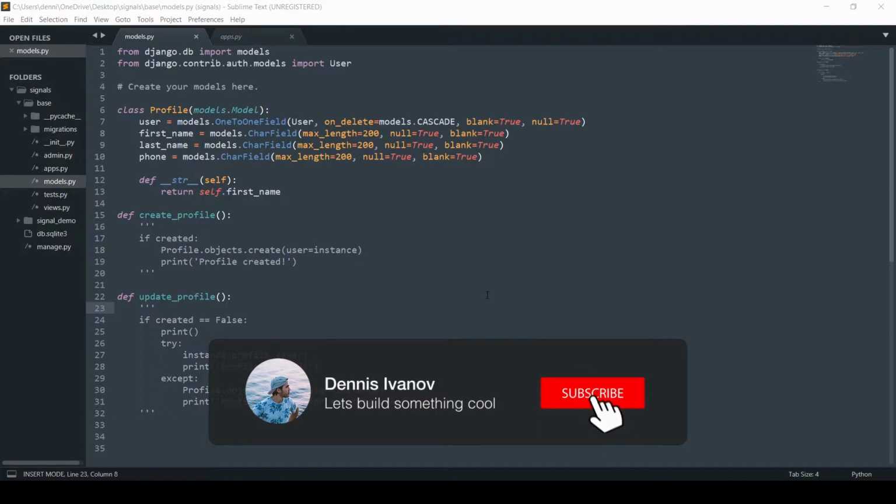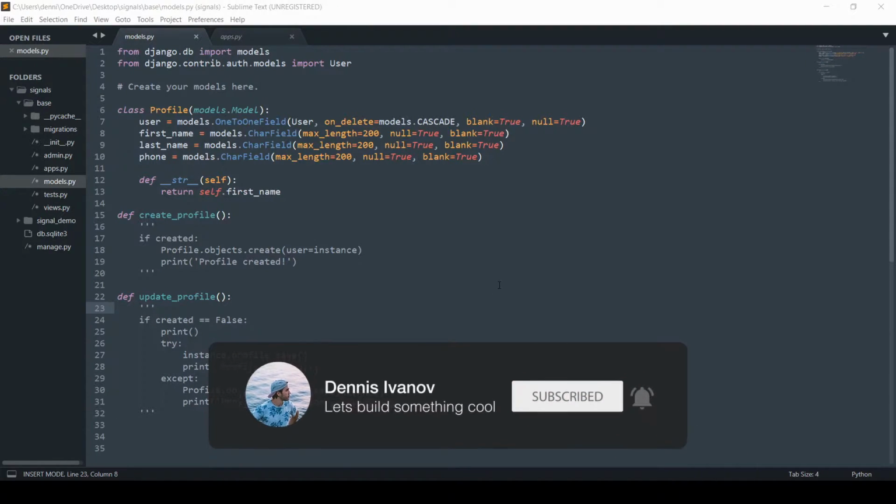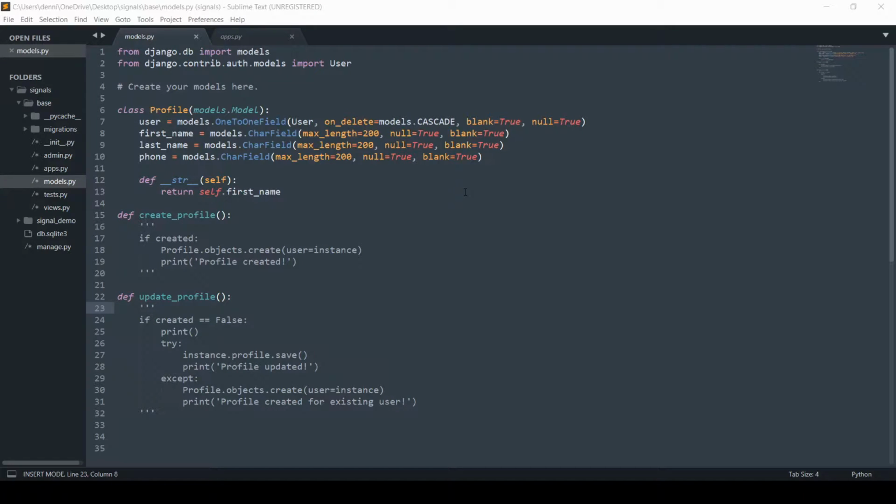Hey everybody, so in this video, I'm going to introduce you to the concept of Django signals and show you how signals can really help simplify a lot of our code whenever we have multiple bits of code interested in the same event. So signals are basically comprised of senders and receivers that send out some information to a receiver whenever something has occurred.